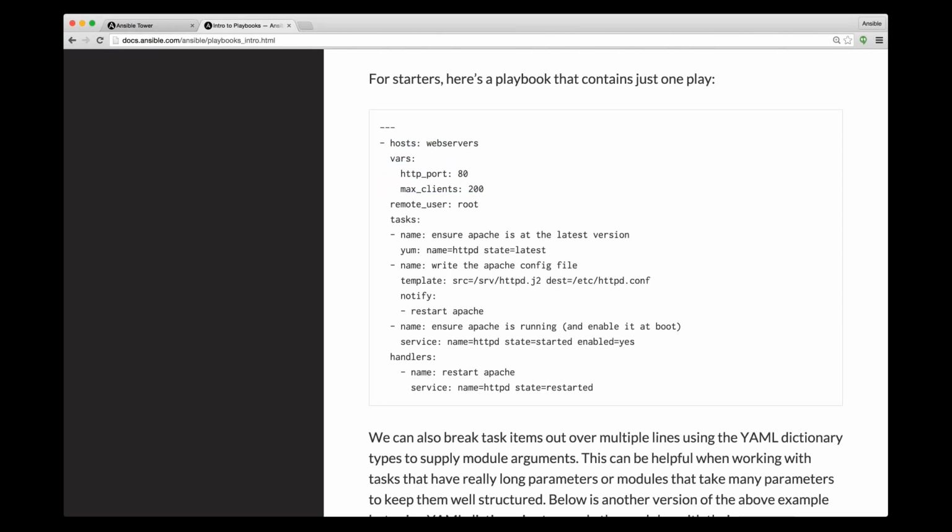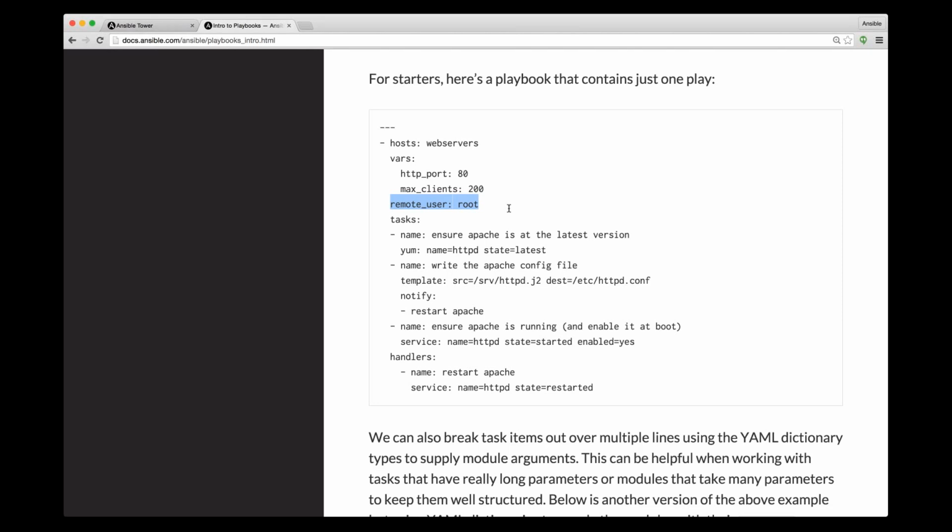In this case, we're going to SSH into a set of Linux hosts with this playbook, so we're going to use the remote user root. Now, it's not required to use root with Ansible. In fact, you can use whatever user you want. You can SSH in as whatever user, and then you just need the right privileges to execute the set of tasks that you want to execute in the playbook for that user.